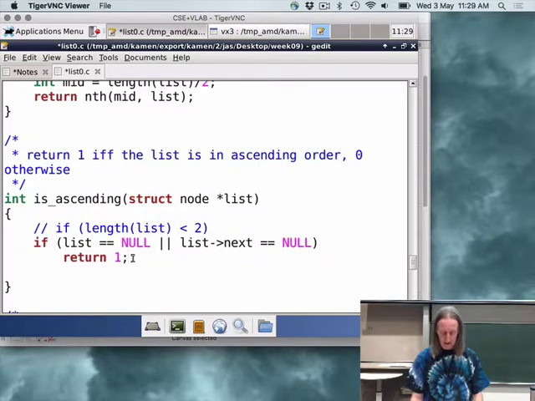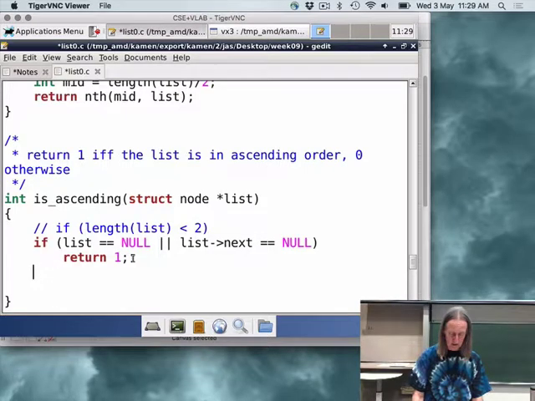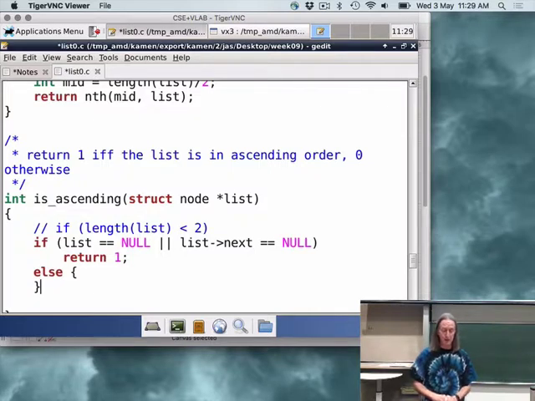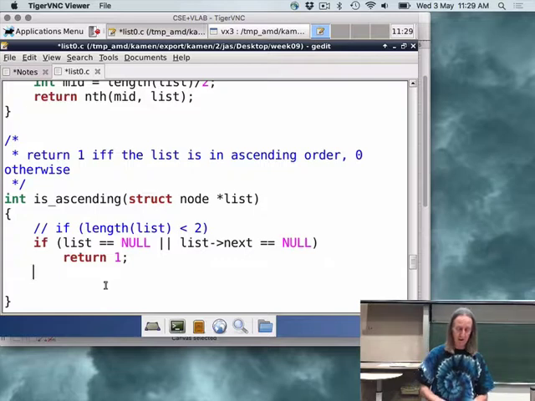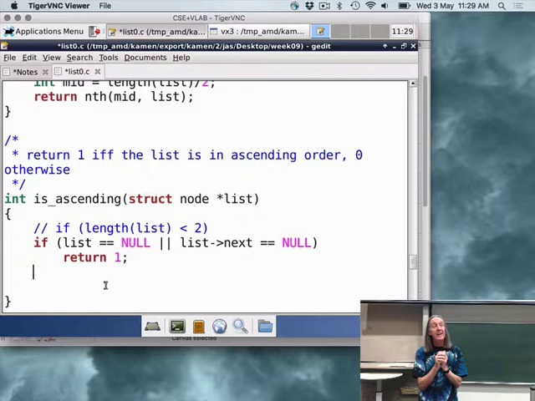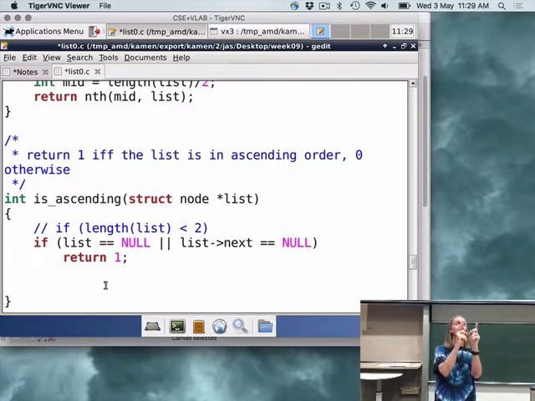Alright, so we've handled that case. Now we know we've got a list which has at least 2 nodes in it. In fact, I don't need anything else because I've got a return. Everything I write here will only happen if we don't return 1. So what we need to do is scan along the list looking at adjacent elements. So we need to have a current element and a current next element, if you like. And we're looking at those two, and they move along together.